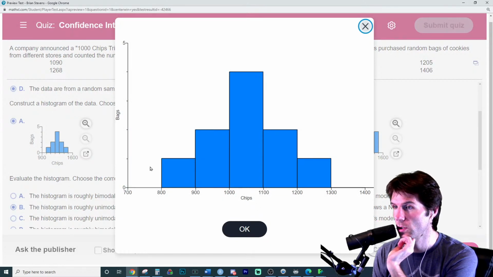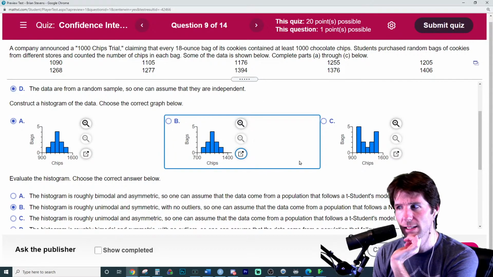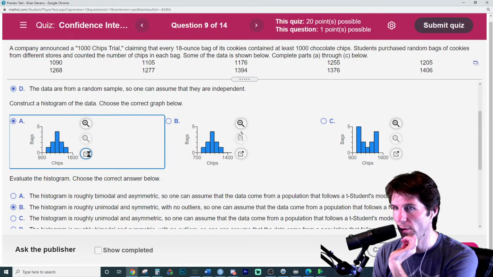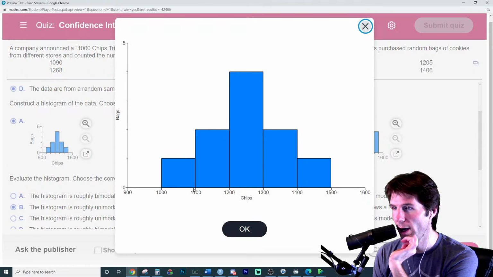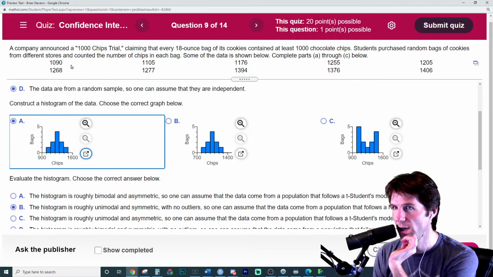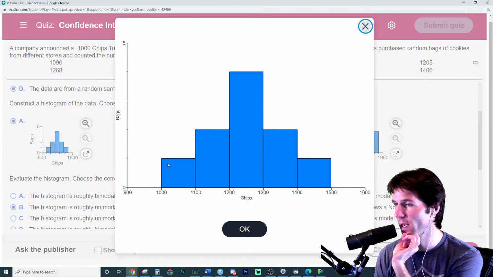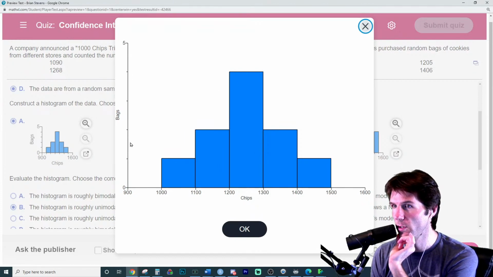Does that make sense, Lauren? There's no data. There should be occurrences. There should be a bag of chips with 800 to 900 chips, but that's not how this one looks. There are bags right here with 1,000 to 1,100 chips. That'd be this bag of chips right here, this block right here. We see a lot of occurrences. We see 1, 2, 3, 4 occurrences in this region.